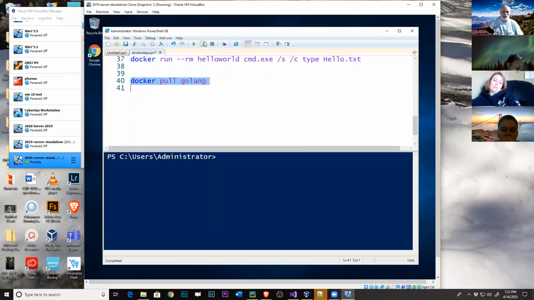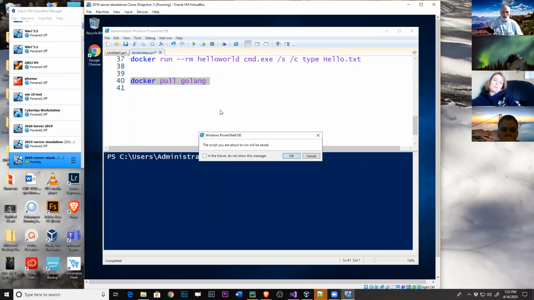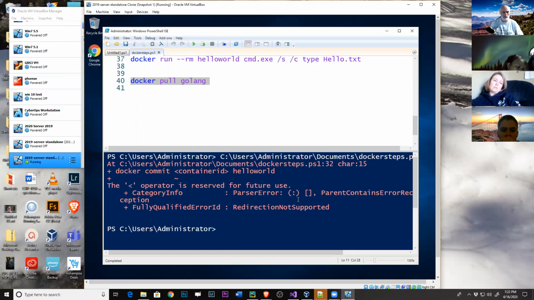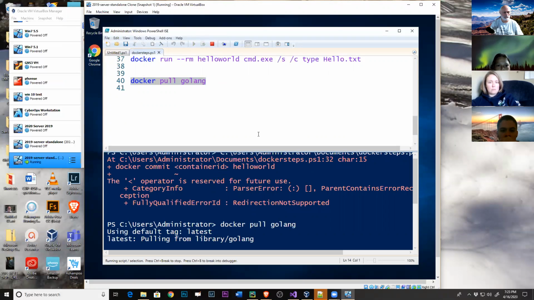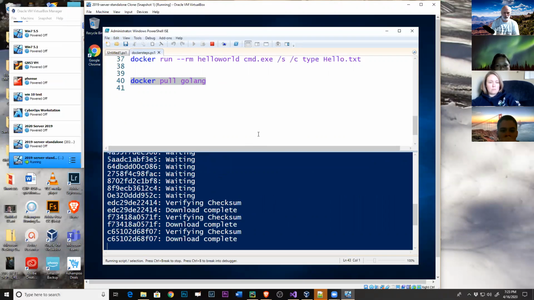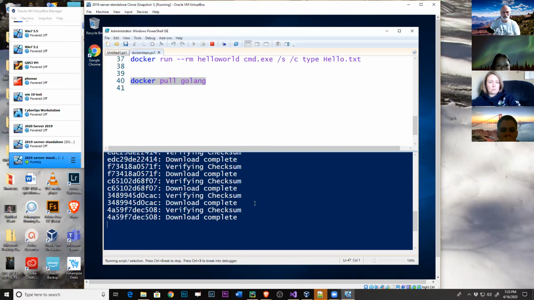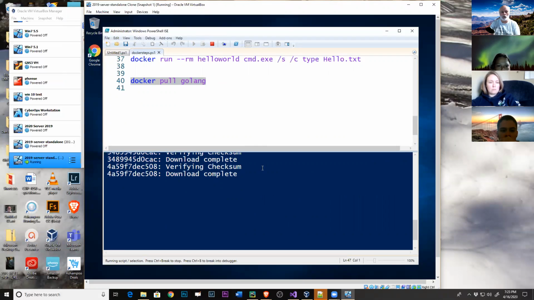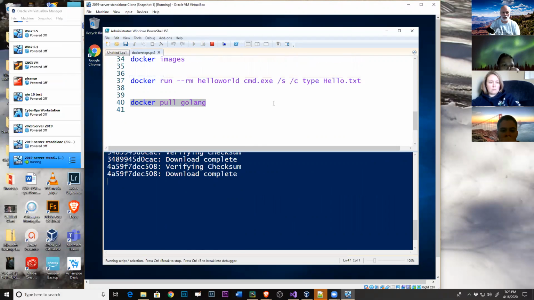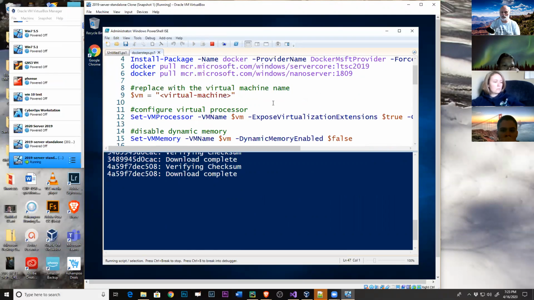Now, when I run this, this may take a while. I don't know how big this is, but it says, hey there, and okay, I got an error. Okay, it was doing, I must have done something, but now it's downloading and all, and it could take a while. This one may be small, so it may not take a long time.